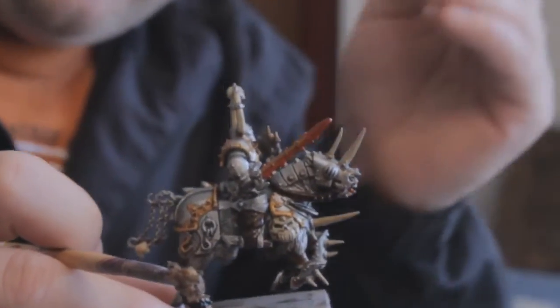So with that, I'm going to set this one down. In 24 to 48 hours, it's 24 actually, unless you use so much dip that it won't dry in 24 hours, but I've never seen it take longer than 24 hours, and usually within 12 it's going to dry, and you're going to have something that looks just like this.